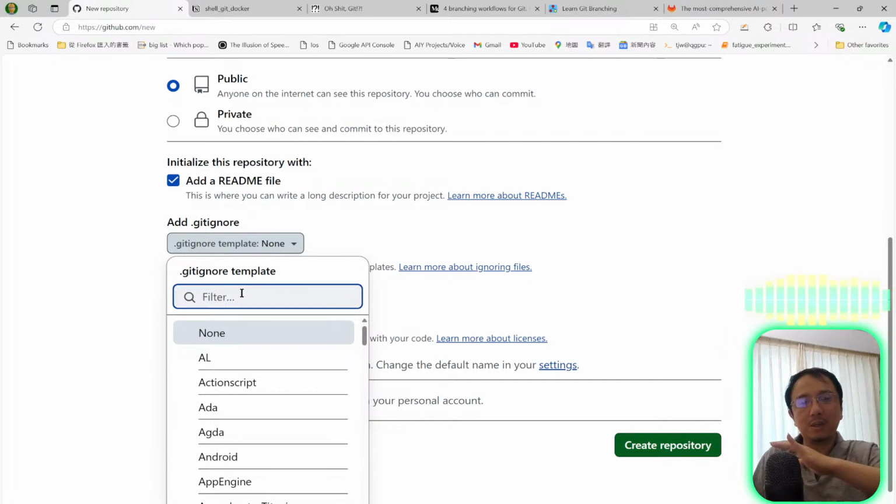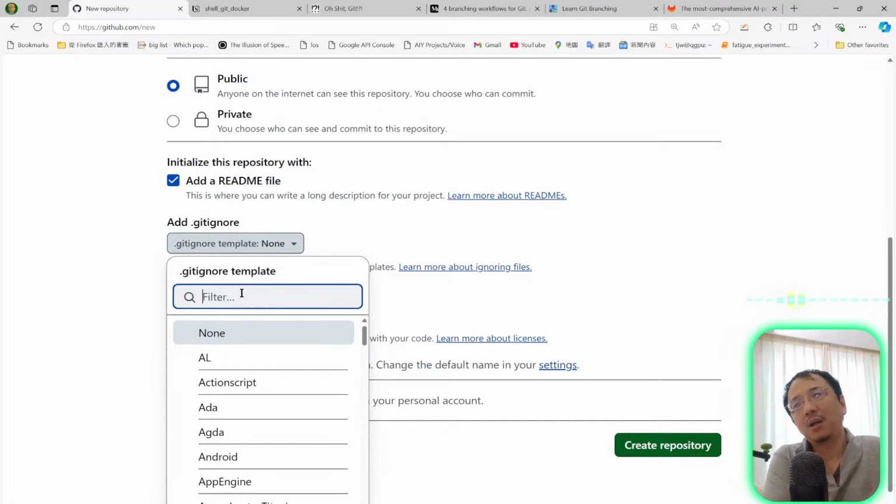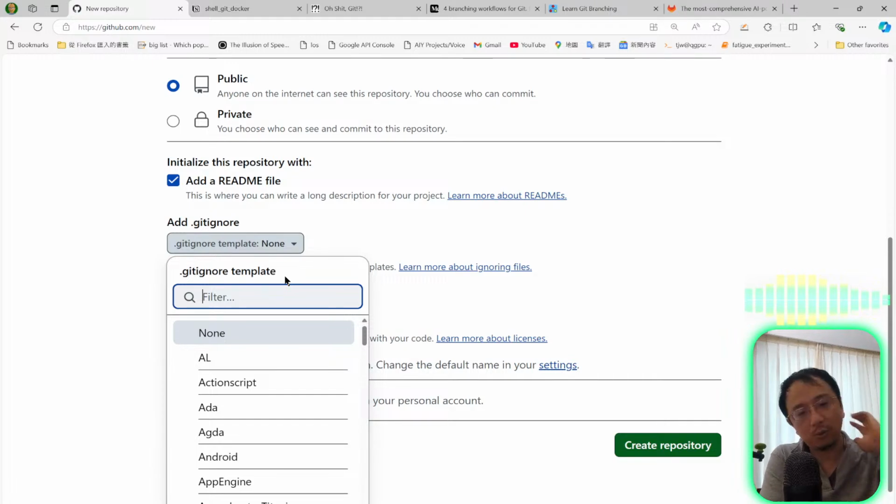Because sometimes with C or Rust, we want to compile something, and we can keep the source code portable, but on different machines we want to compile the code on that machine so that the executable can run efficiently on that machine. So we don't want the executable in our source code tree. So we want to ignore certain files. Then we can use this file to list the files that we don't want to track.